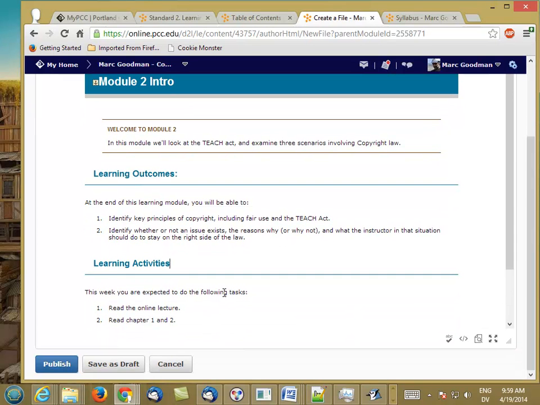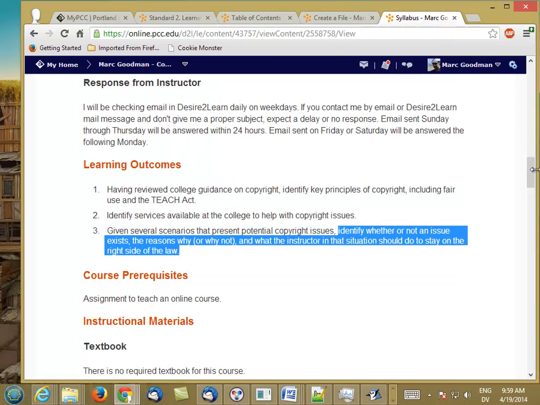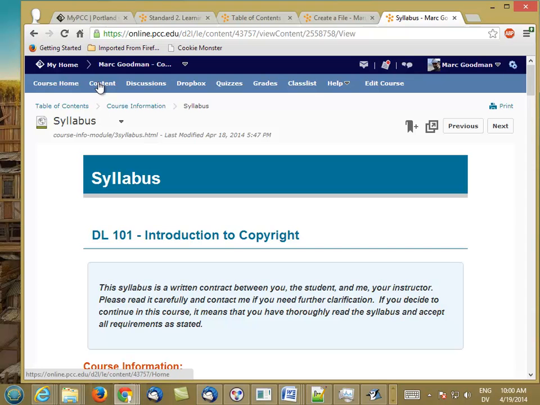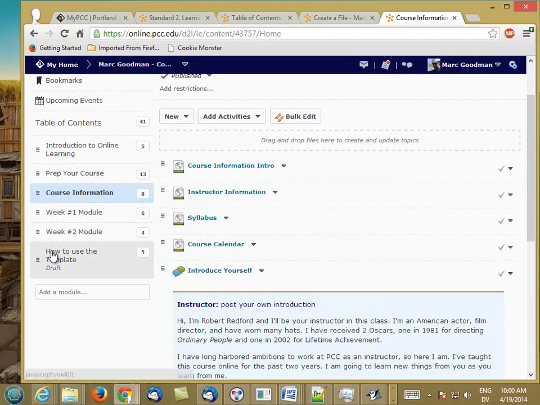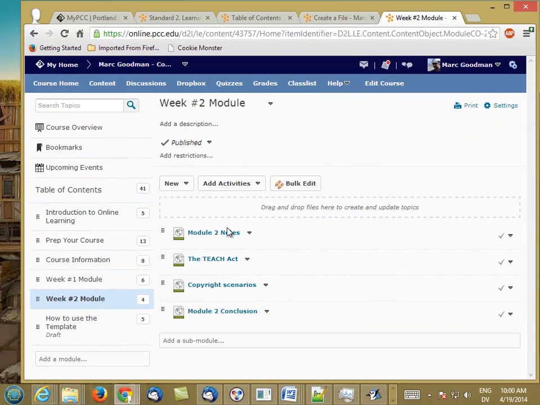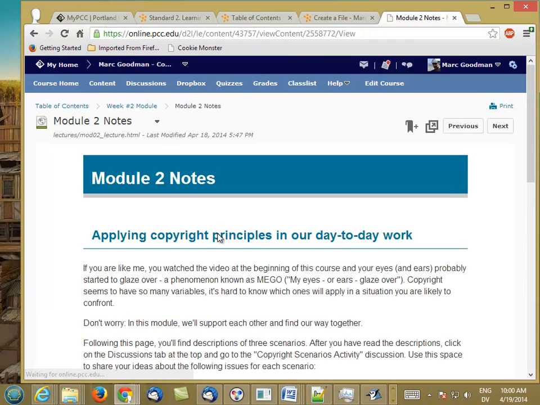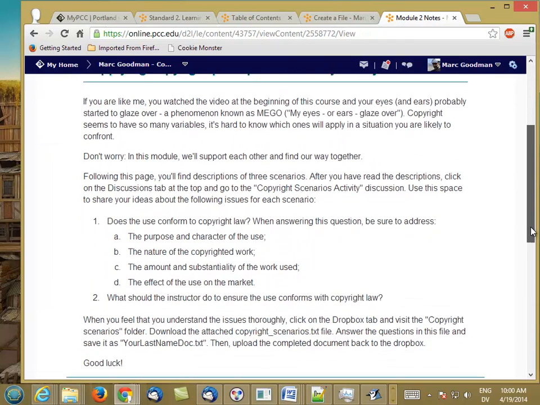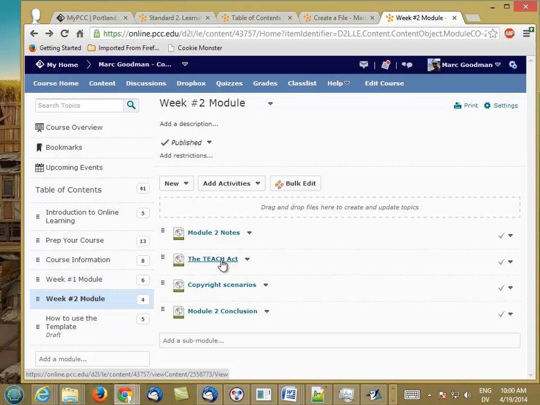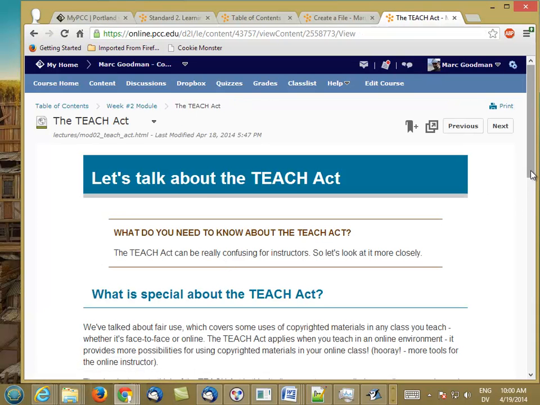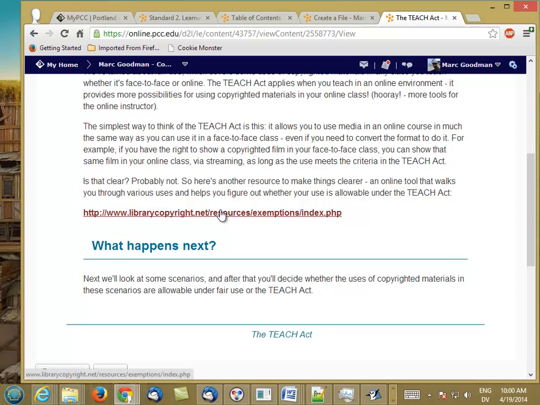And then the learning activities are going to be the order of the tasks that the student should be performing. So they're going to begin by reading the notes about applying the Copyright Act, and then about the Teach Act, and there's a link to a little expert system for determining whether a scenario is covered by the Teach Act.